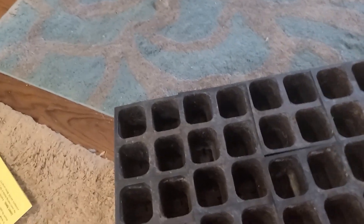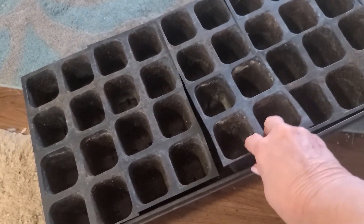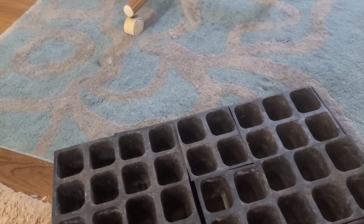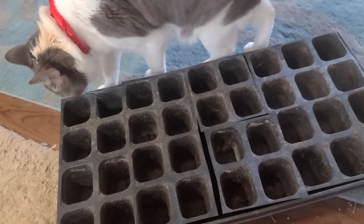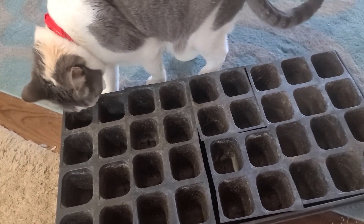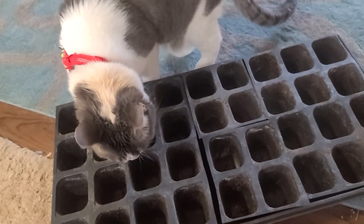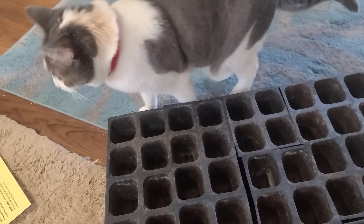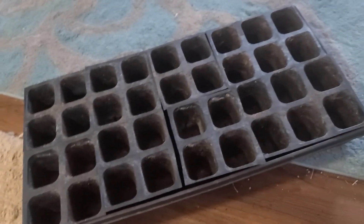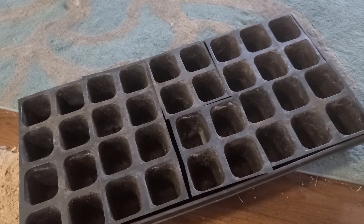And I still have the ability to move something up so that I can fill up the bottom with water. So my next task here is to get that filled up with starting mix and get water in it, so that the starting mix can — well, I already dampened my starting mix in a container. So I'll put it in there and get water down in the bottom. I see that Sweetie Pie is approving of what I'm doing here.